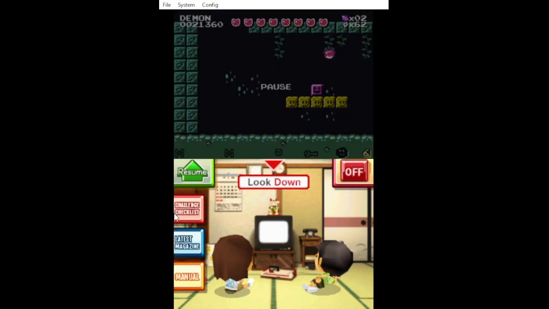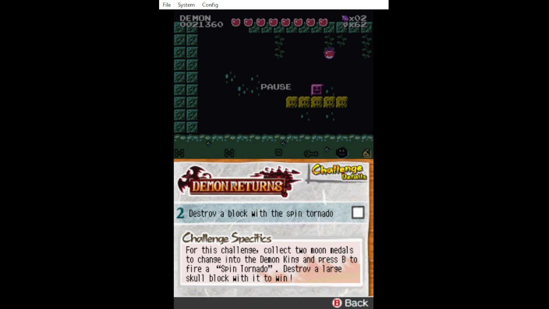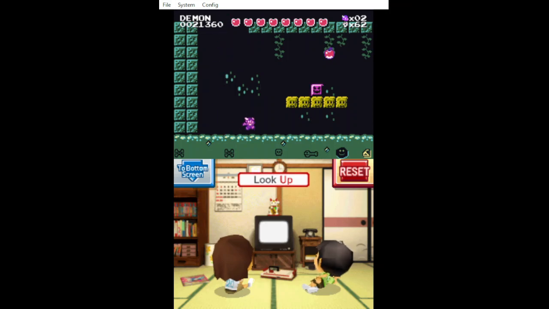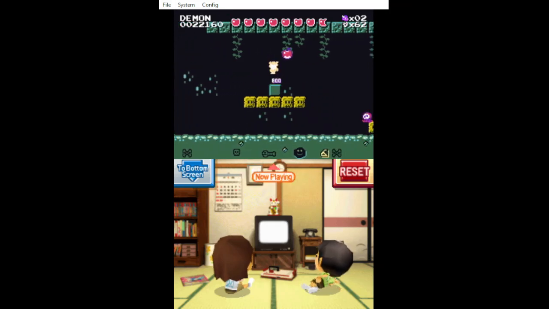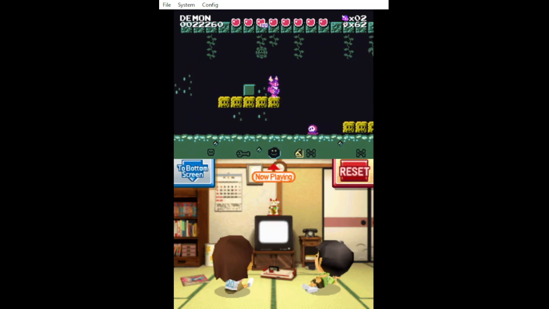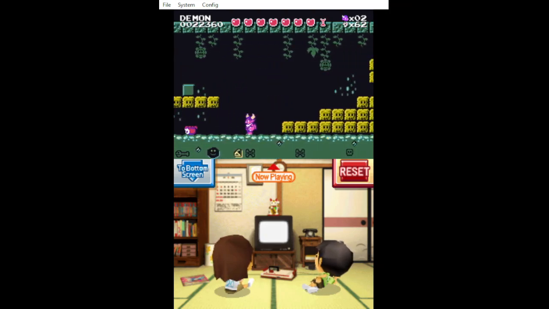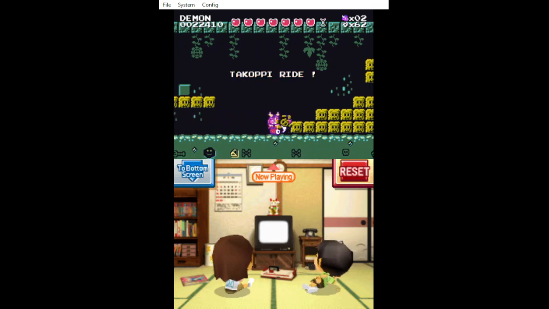Hold on there, buddy. For this challenge, collect 2 moon medals to change into the Demon King, and press B to fire a spin tornado. Oh, did I not get enough power up? Was I not the Demon King? Was I just undemoned or something? I have no idea. Oh, I gotta get 2 of them! That's the biscuit of it. Get out of here.